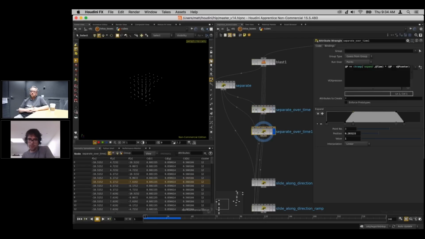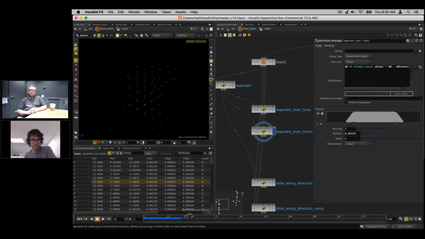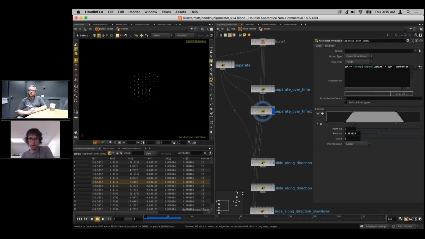Here is exactly the same thing, but I've modified the curve a little, so that I keep it locked at the start position for a bit, quickly ramp up, lock at the open position for a bit, and then drop down. So it's out, then down, out, down. It's more of a steppy thing. So that's part one.